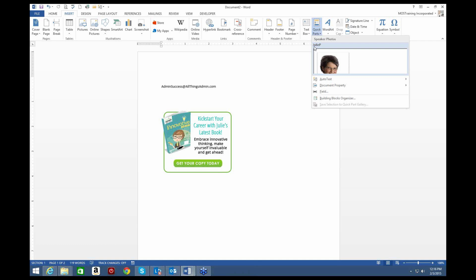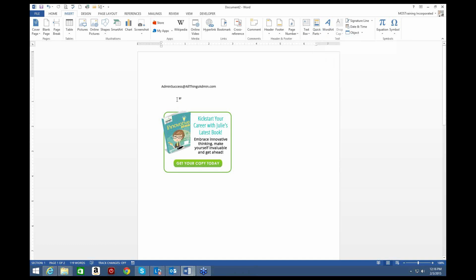Now, Quick Parts is the gallery I chose. And when you choose Quick Parts as the gallery, then every time you click the Quick Part button, it drops down, shows you everything that you placed in that gallery. So it gives you this quick access to it. So now if I put in any more images and I chose that category, they would all be here. Let me do another one here.